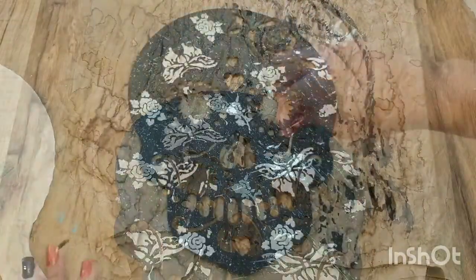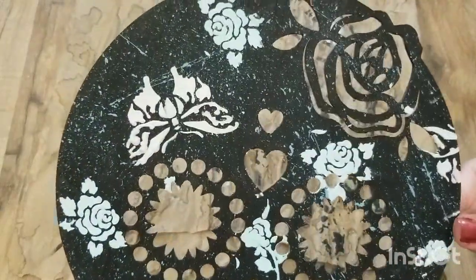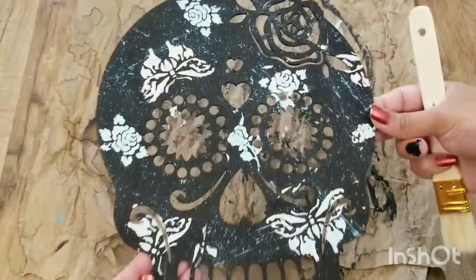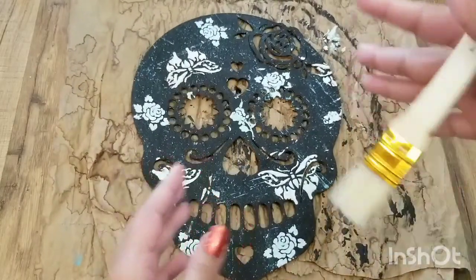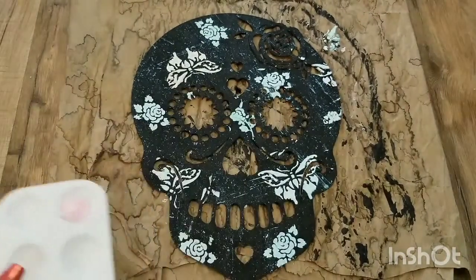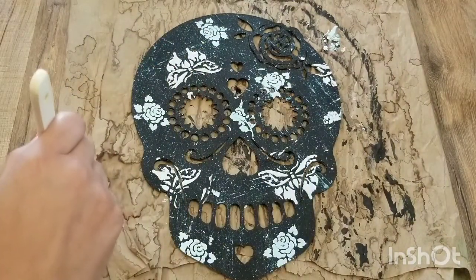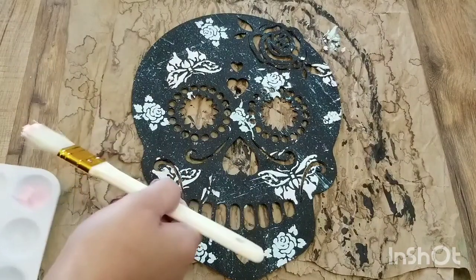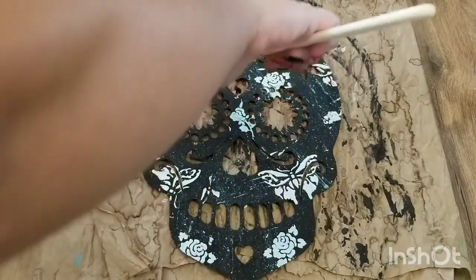I'm just kidding. So I know the colors aren't showing up too good, but you can definitely see it a lot better in person, and I'll probably get some close-ups perhaps in some better lighting. And now I'm just going to spackle it with some pink over the butterflies and see what we get. I'm very excited with how it's turned out.